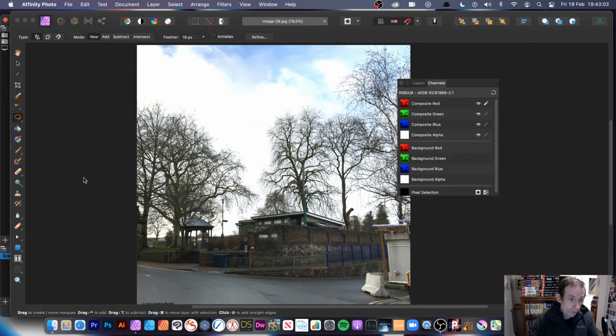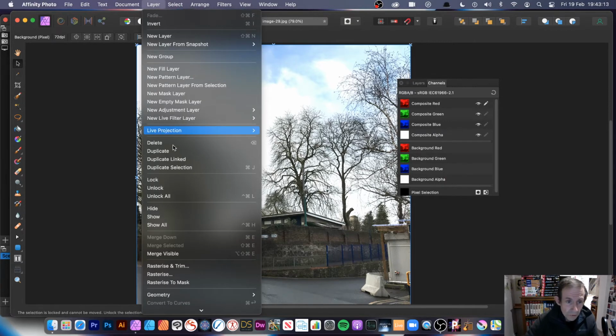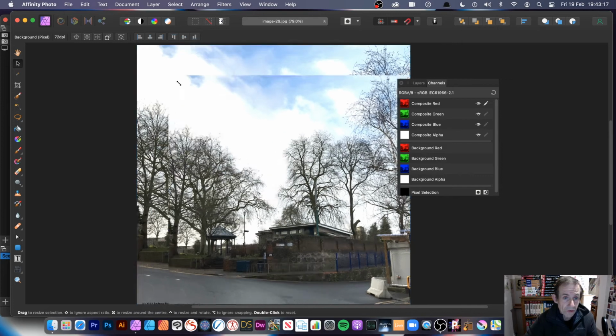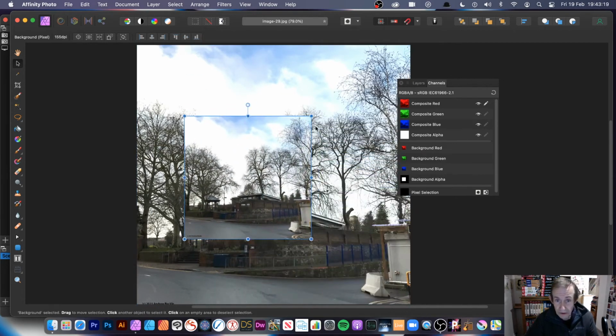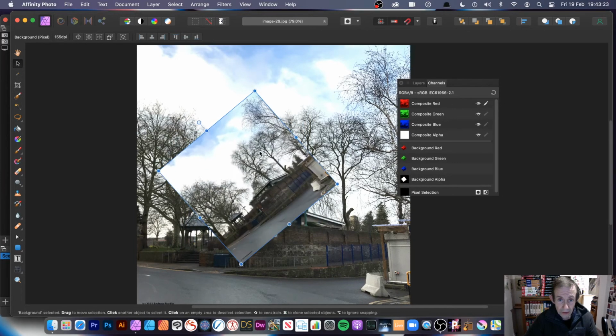What you can also do, obviously you don't have to, you can use layers. So you've got here, and I'm just going to select that, maybe transform that layer. But before you do that, go to duplicate. So layer menu and duplicate. You can see then you can resize it, of course, rotate it. And actually do that, there's a rotate there.